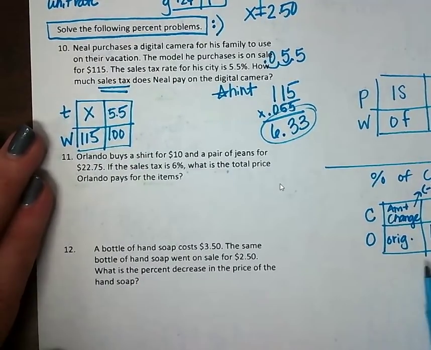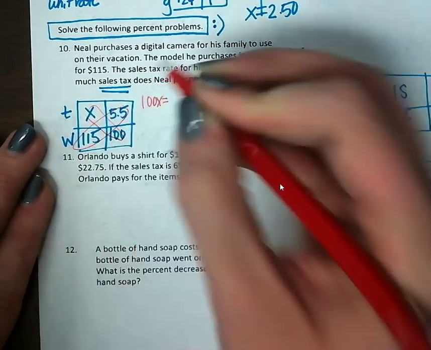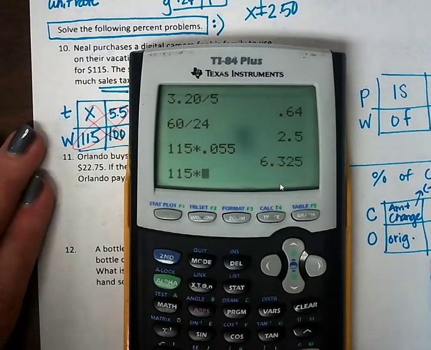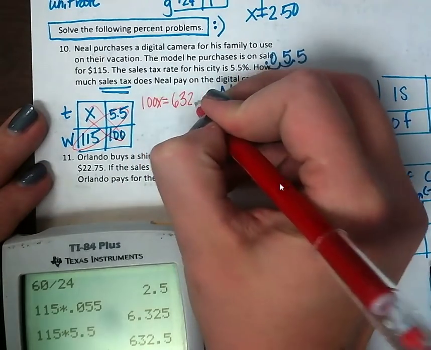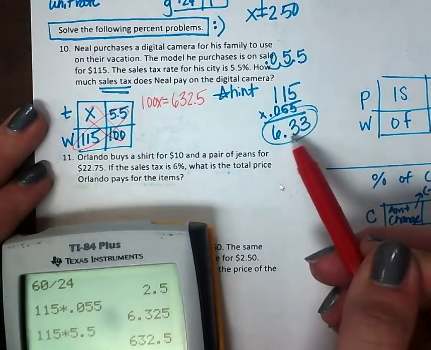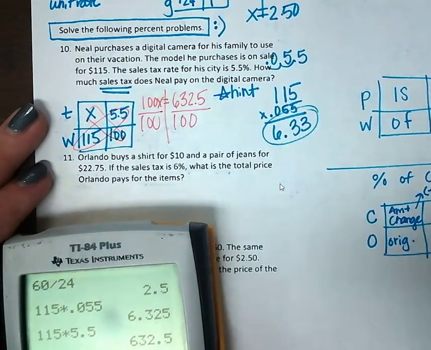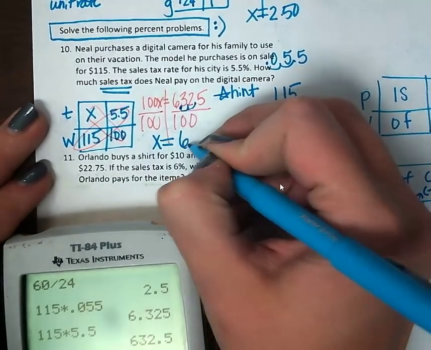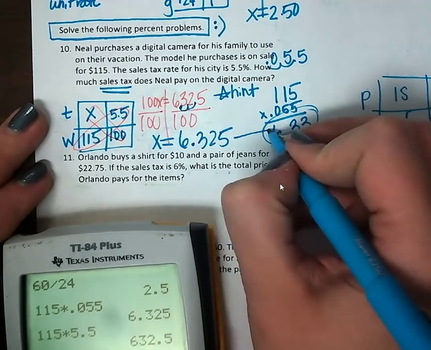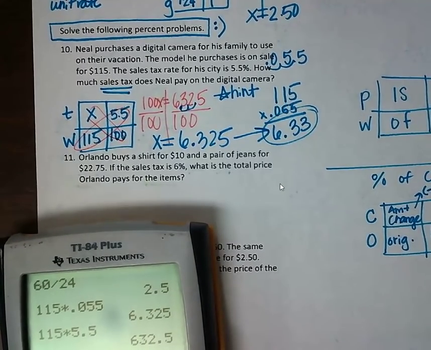If you didn't want to use the hint, obviously we can do 100 times x is 100x. 115 times 5.5 is 632.5. And you probably noticed some pretty similar things here. When I divide by 100, remember the 100s trick, all I do is move my decimal 2 spaces to the left. So we get x equals 6.325, which rounds to be $6.33. Okay? So it's really beneficial if you can figure out when to use this hint.